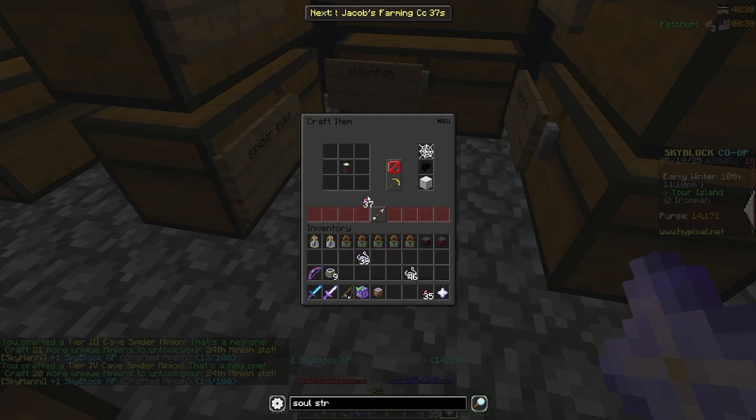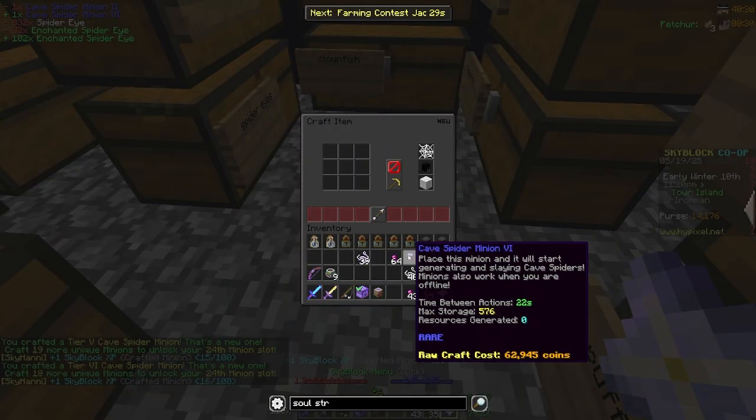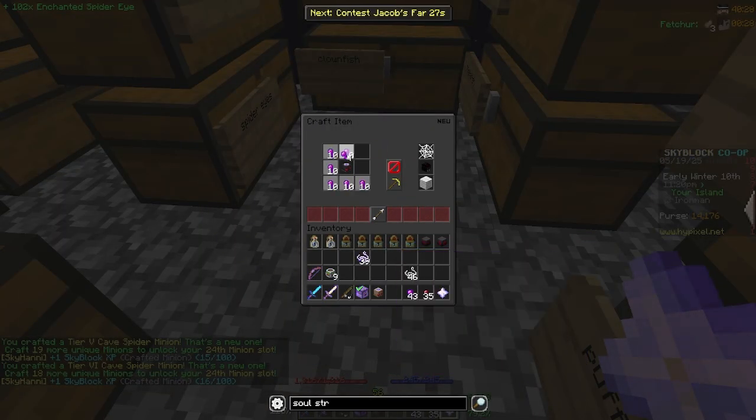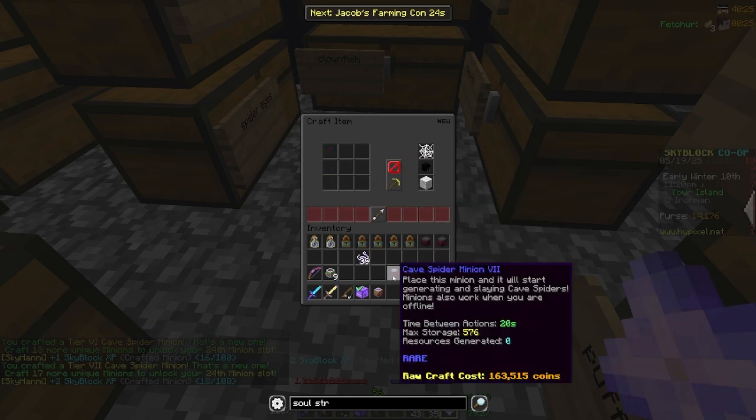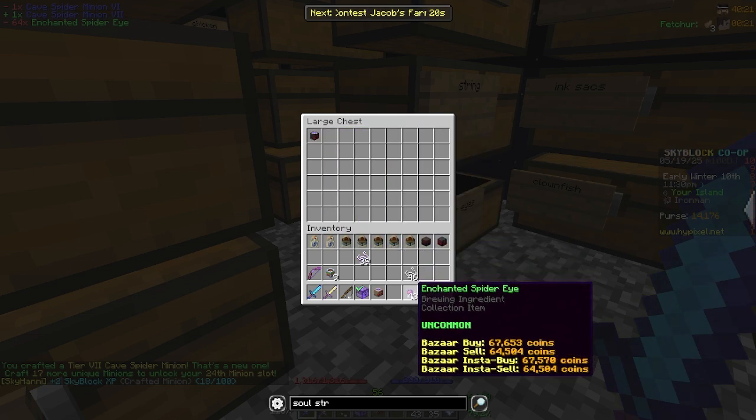So there's level 4. There's level 5. Level 6. And let's see if these extra spider eyes are enough to get another level or 2. Yep, there we go, we got it to level 7 as well. So 2 more minions leveled up.